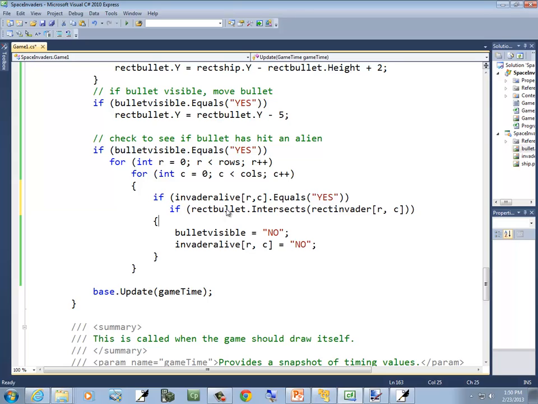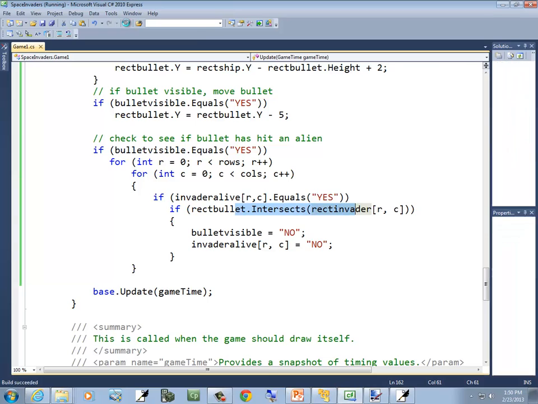Now, notice how I'm indenting these. It just makes it much more readable. So this is checking to see if the alien's alive. If the alien's alive, then we're checking to see if it's hitting a bullet. So let's now run it.